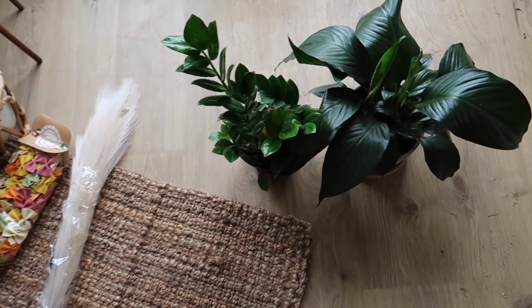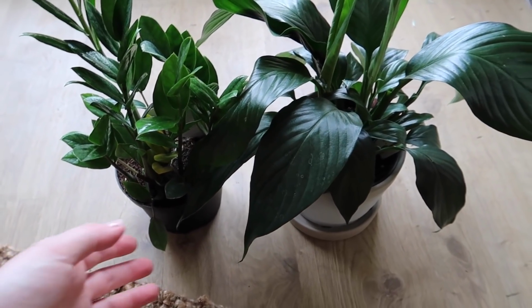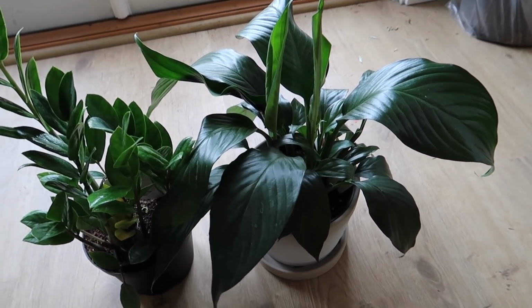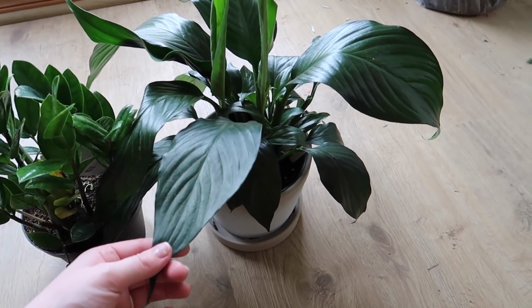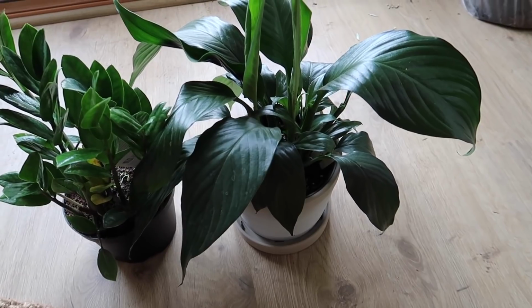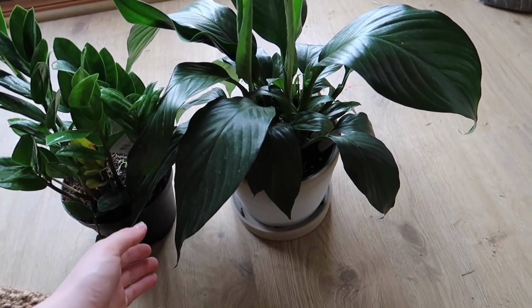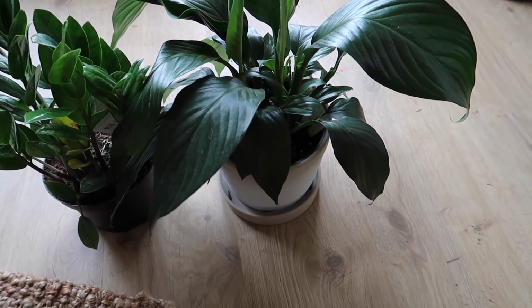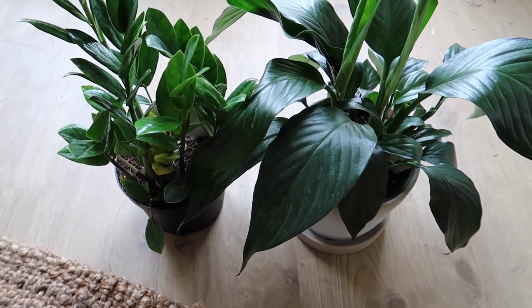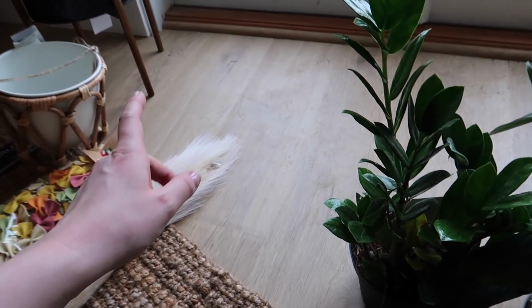And then from Lowe's, I went in specifically to get a couple of little houseplants. I love peace lilies. They're such divas, but they're easy to care for. They tell you exactly when they need water because they get all droopy, and it's really cute and funny. I had one that I loved and had for years, but it did not survive the move into the new house. So I'm hoping this one will do well. It came in a ceramic pot, which is really cool, so I don't have to transplant that. That's ready to go. I will transplant this one into that little boho planter that I got.